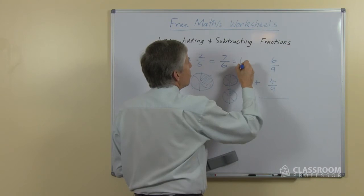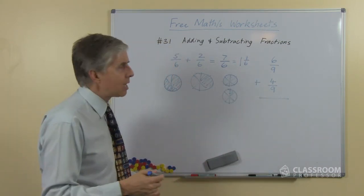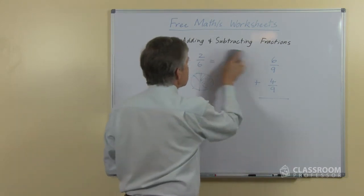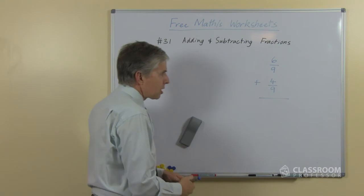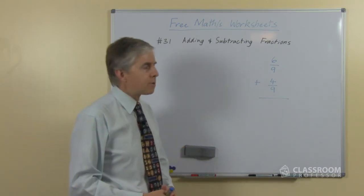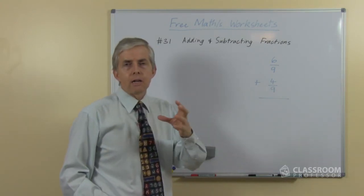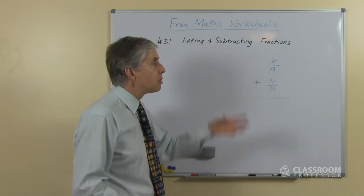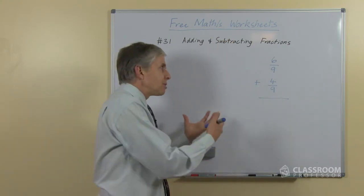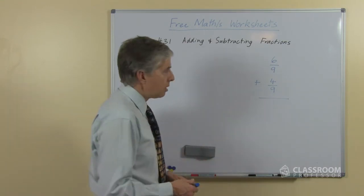And of course, when they're ready for mixed numbers and improper fractions, they should be able to convert that into 1 1/6. Let's look at the vertical arrangement. Now, the vertical arrangement has a number of advantages over the horizontal arrangement, one of which is the fact that it's consistent with our algorithm for adding whole numbers. So we're used to adding them vertically. When they're whole numbers, we can do the same thing here with some modifications for common fractions.